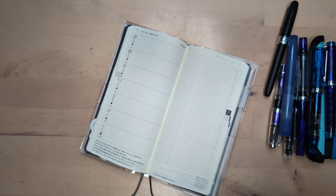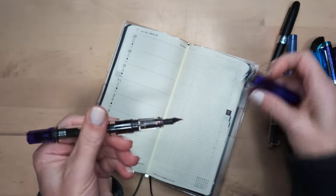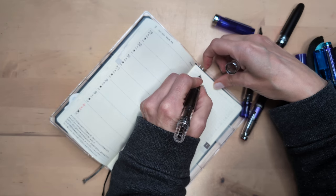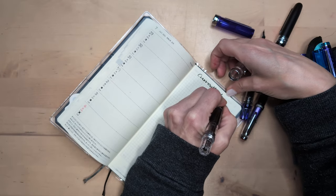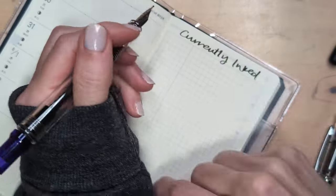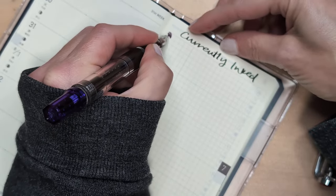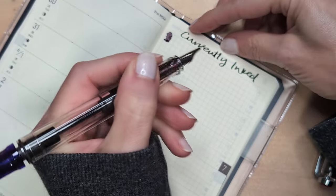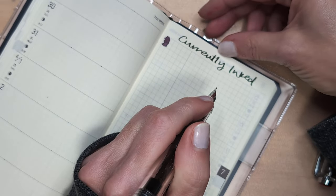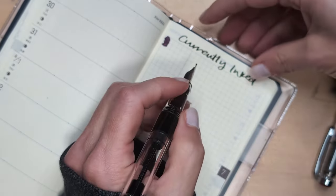This is one of the older ones, from April 3rd. Currently inked — I'll zoom in a little. So right now I'm looking forward to the SF pen show, though this morning I set an alarm, woke up earlier than I wanted to, and still didn't get an appointment with Gina. They said on their site they'll have some spots available Friday morning, or maybe I can drop a pen off and they can ship it back to me, so that's all right.